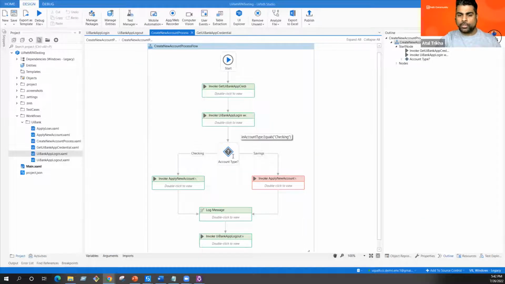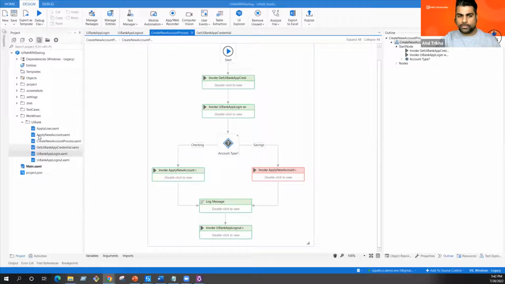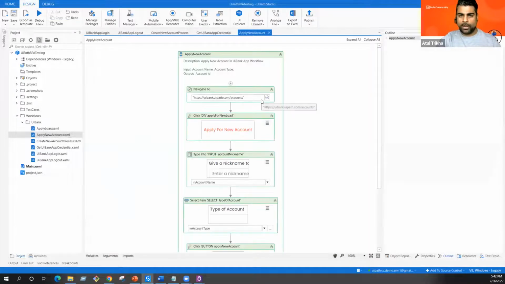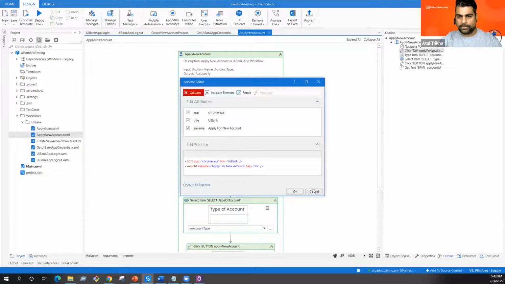Once you input your account type, it will invoke another process called apply new account. All I'm doing is going into that account page. You can add all this activity under an attached browser also, so all your selectors would be partial selectors, but for demo purposes I'm not adding this under any browser so that we can show you how the selectors look. It is a full selector that you will get here.